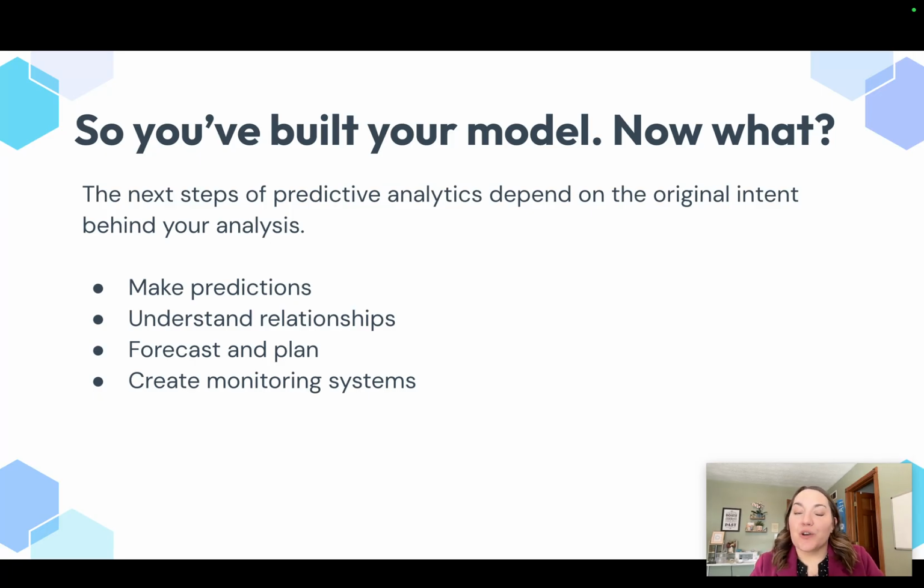But some models we would want to put into production, which is essentially putting it live so that a business could use it on new data coming in. So, for example, a churn model is a great example of this. Which customers are most likely to leave our company? We would want to put this in production, deploy it, so that we can use that data and do something about it. We would predict on data coming in, either new customers, or we would update our existing customers, and we would figure out, are they going to leave us or are they going to stay? If we think they're going to leave us, we're then going to have some sort of action.